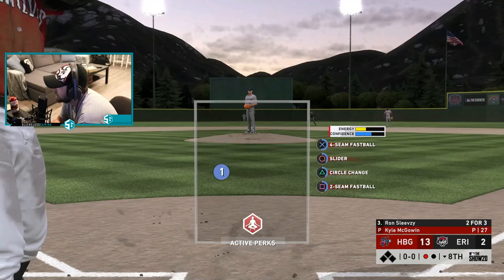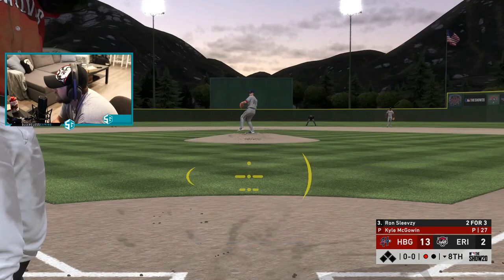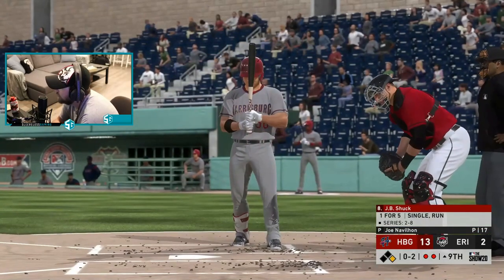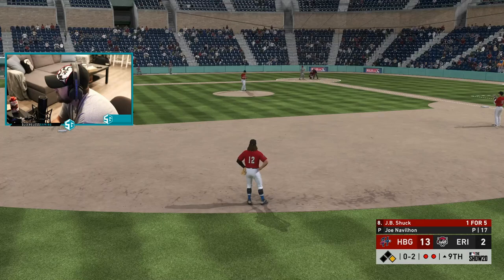13-2. Man, our pitching staff. The batter singled his last time up. Get down. Here's a hard hit ball that'll be caught out there at short. Digging in, JB Shuck, looking to improve on a 1-for-5 effort so far.